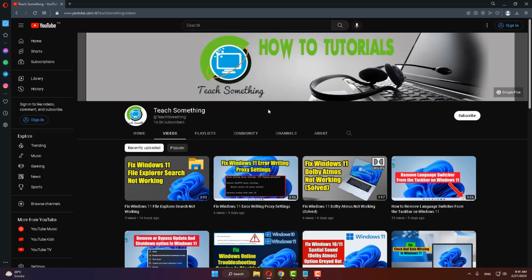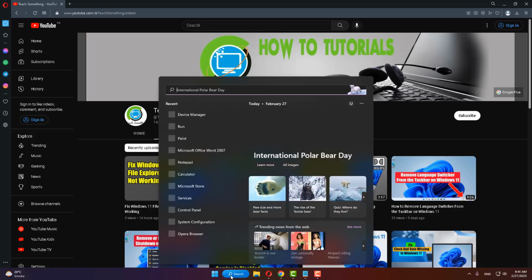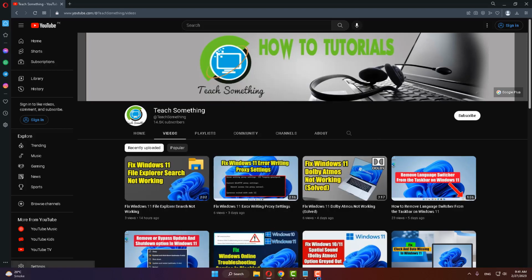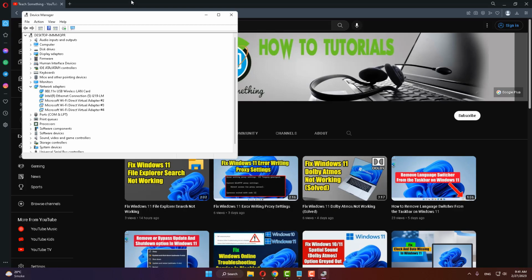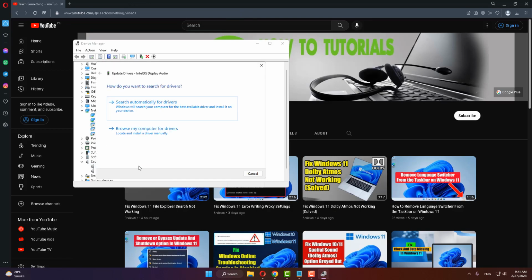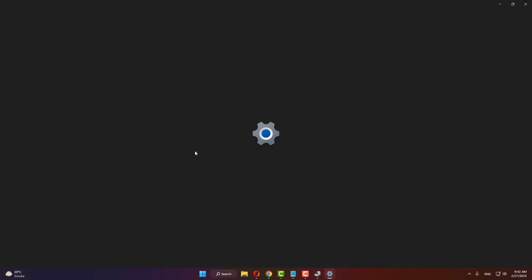I hope your problem is fixed, but if your problem is still there, then you can try our next method. The next method is, in the search box, type device manager, open device manager, scroll down and select the audio driver, right click on update driver, click on search automatically for drivers, click on search for updated drivers on Windows Update.